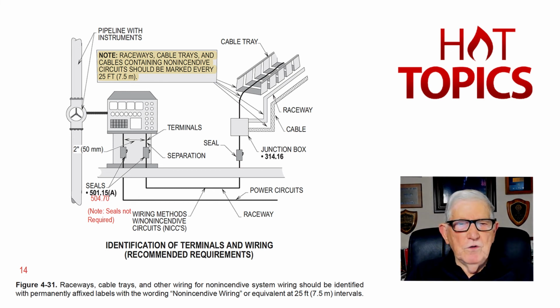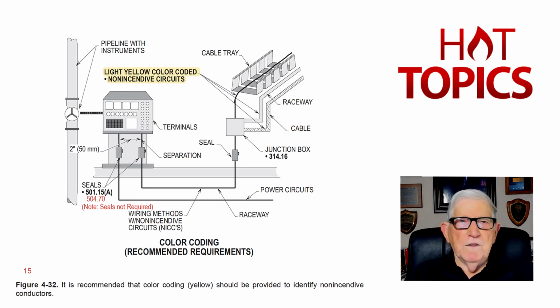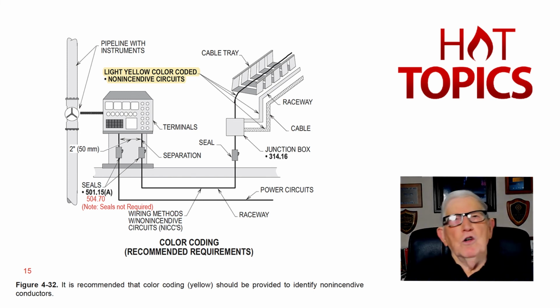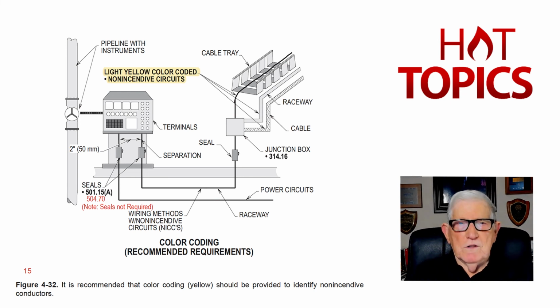Now let's go to our illustration 15 or figure 15, and notice we recommend light yellow color coding. So when you see yellow non-incendive circuits, you know they're different from the intrinsically safe circuit, as well as all the other power circuits that you may have. And so this is our recommended color coding.